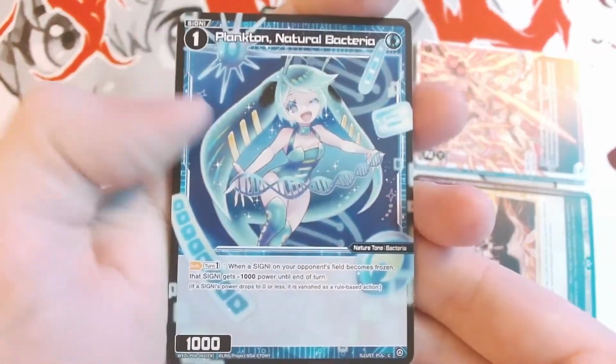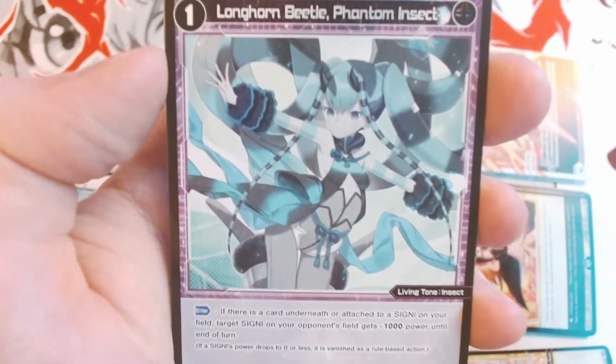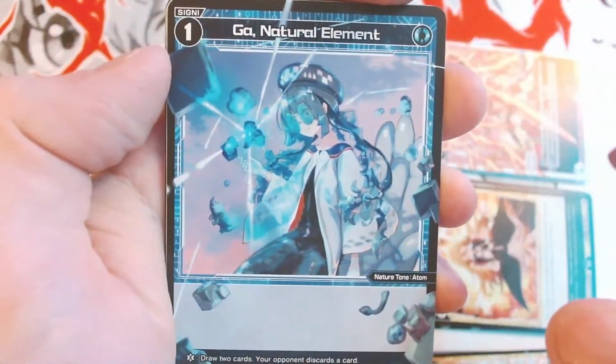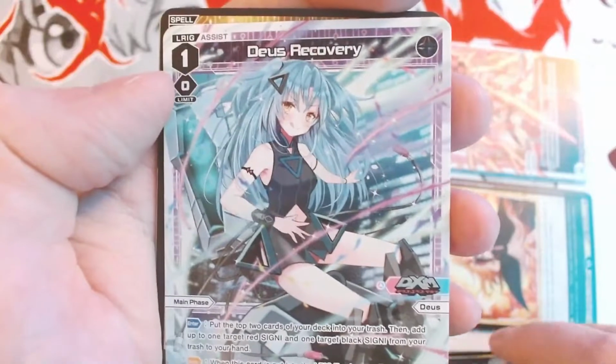Give me your secret formula, Mr. Krabs. And oh, we got an insect. This is some cool art. I really do like the insect girls that were in the original game with, I think, Mayu. I'm hoping that we get some more of those. I haven't looked too much at it. I know that she does get a new printing.